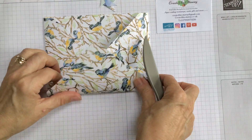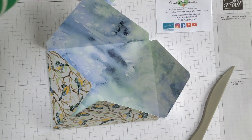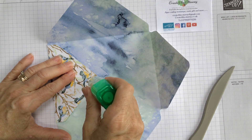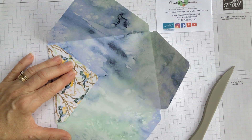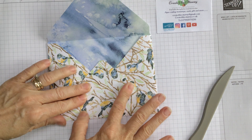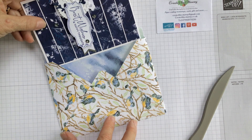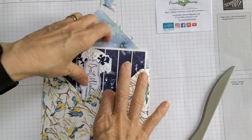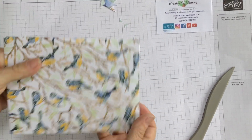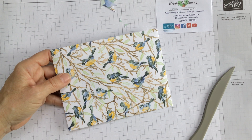And there — an envelope! This is my flap at the top, and that's it. All I need to do now is work out where to put my glue. I've got some Tombo glue — just a thin line along here and along this side — then press that over and hold it down for a moment. And that's my envelope. Does my card fit? It certainly does! So much nicer than a plain white envelope, and you probably just need to put a sticky label on and write the address.